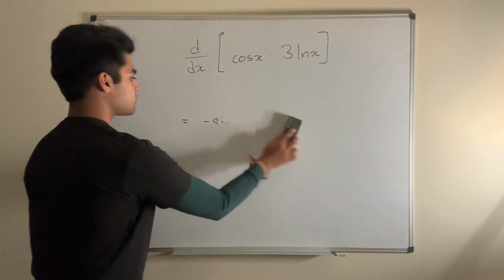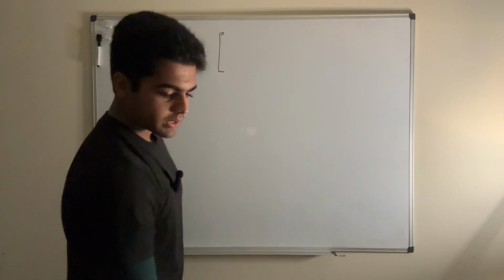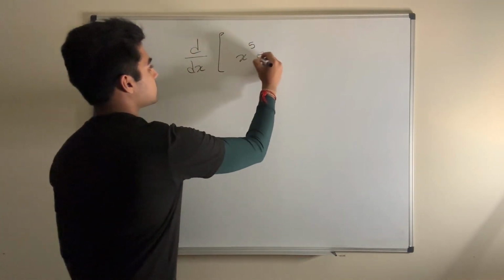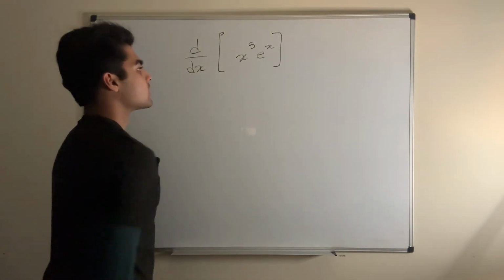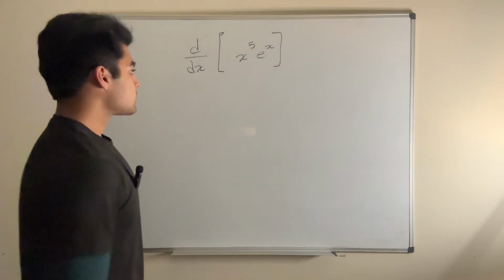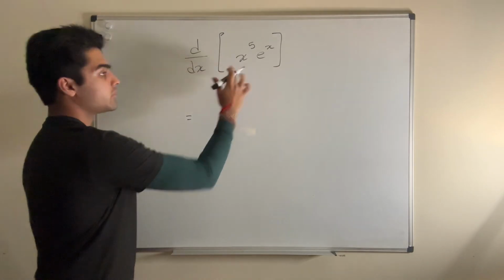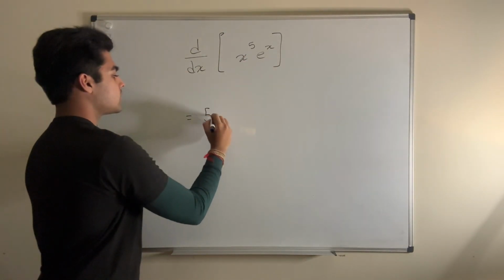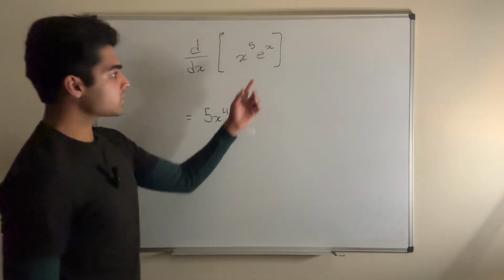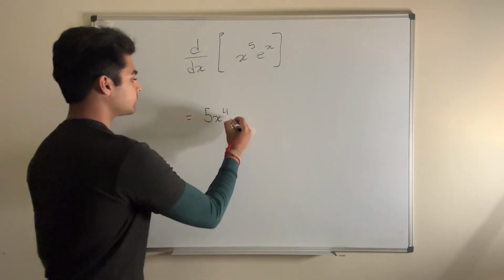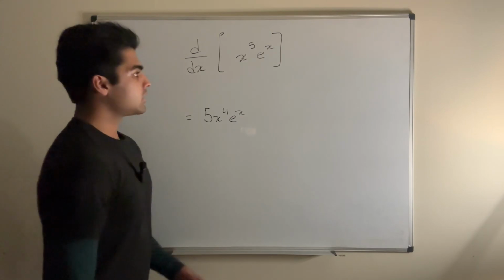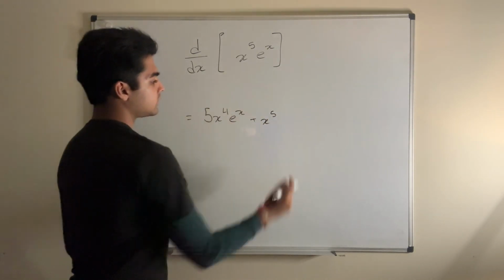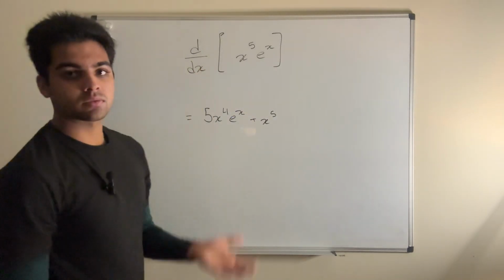We'll do the power rule in this one too. So suppose we had a function like x to the fifth times e to the x, right? So in this case, it's the same thing, just the same formula. So the derivative of the first function, we're just going to use the power rule, drop the exponent down. So we'll get 5x to the fourth times the second function, which is e to the x, plus just the first function by itself, and then times the derivative of the second function.